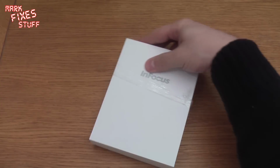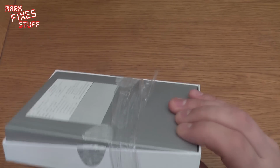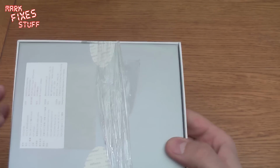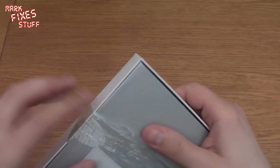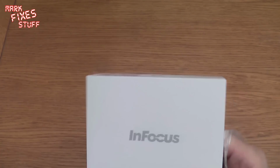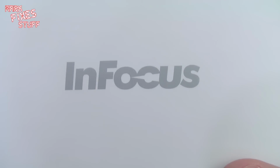So Infocus. Seems to be some bizarre cellophane around the outside. Oh, and it's open. It's open, and the box is the wrong way around. Not a great start. So yes, it's a bit worrying. Maybe there's some reason. Maybe they've charged it for me. I'll put a lovely thank you note inside. Thank you for buying this Infocus mobile phone.